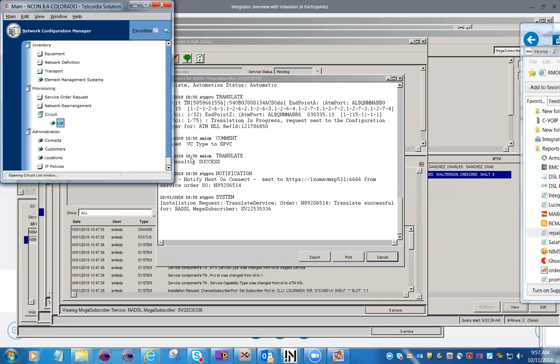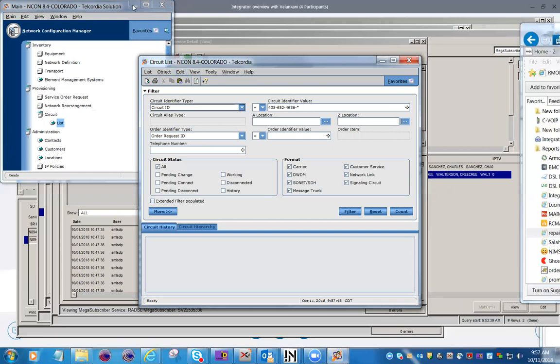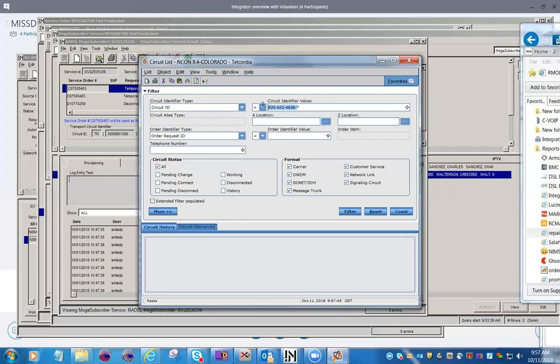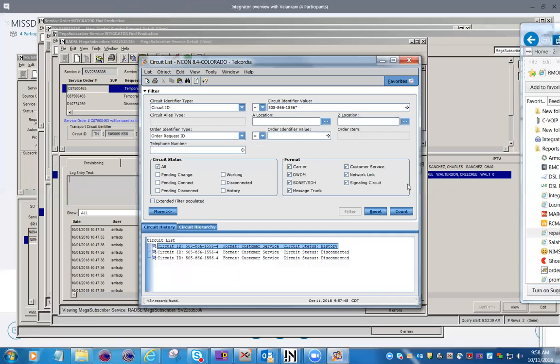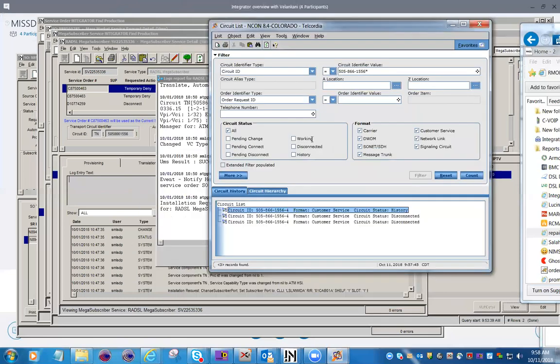For this application, NCON, there are only 2. And NCON is where all of our IP data goes through too. That is automatically provisioned, it's all done in this system.